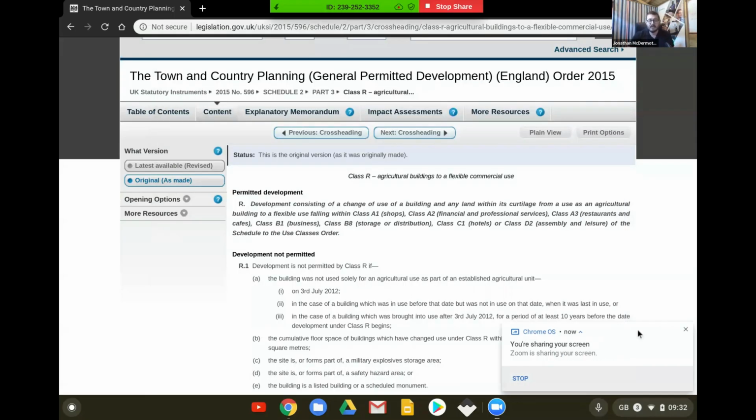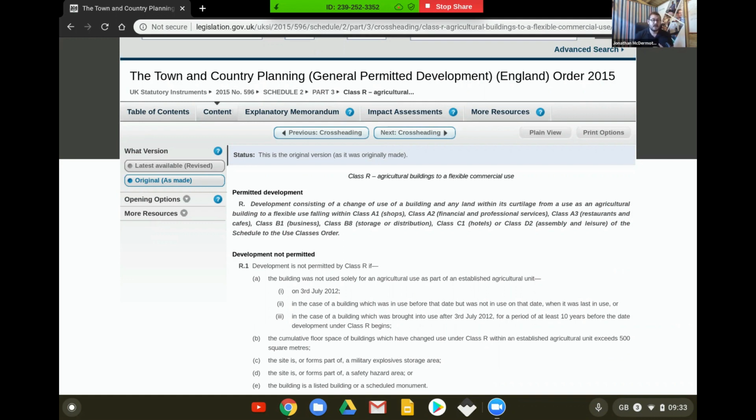You should now be seeing, hopefully, Class R of Part 3 of Schedule 2 of the General Permitted Development Order, England, 2015. The reason I'm doing it this way is because I wanted to break down this permitted development right. The only way to break the myth is by showing you the right itself and what it actually does.